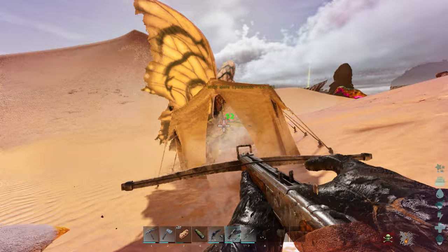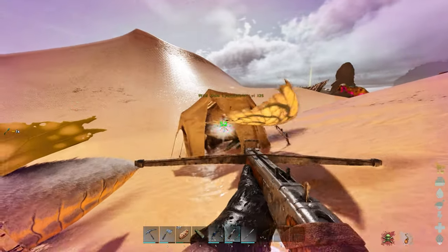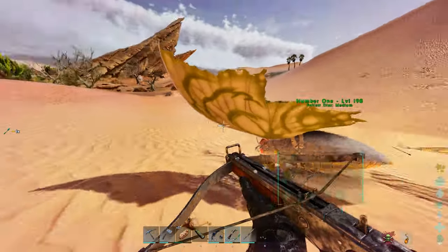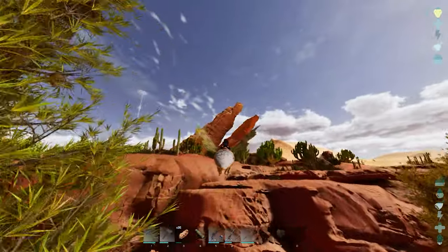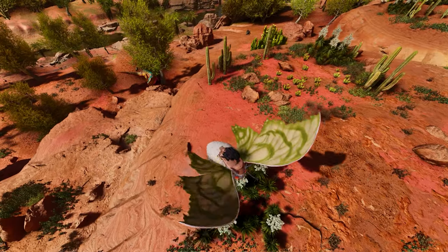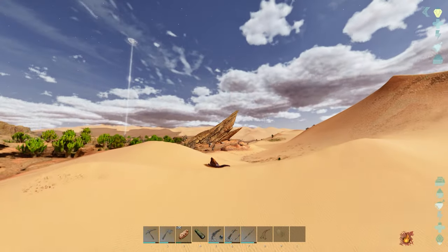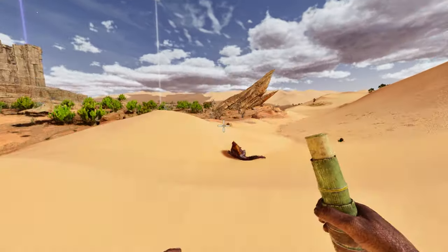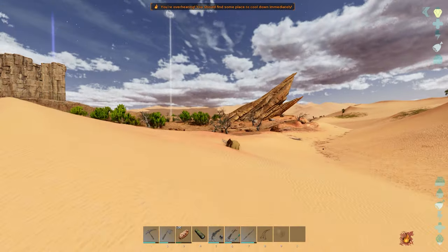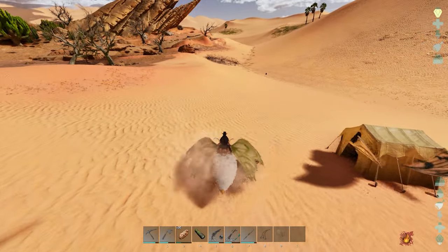Oh, here's the opening. Cool! Oh, that's a Rex! You're joking! Oh, that's unfortunate. We need to lead that away. There, okay, I think that's good enough. See you, Rex! Alright, is the thing still in the tent? It is. Very nice. Now let's knock this thing out.